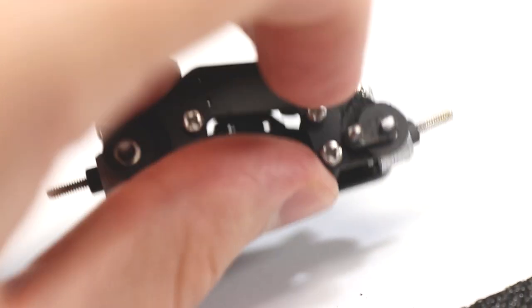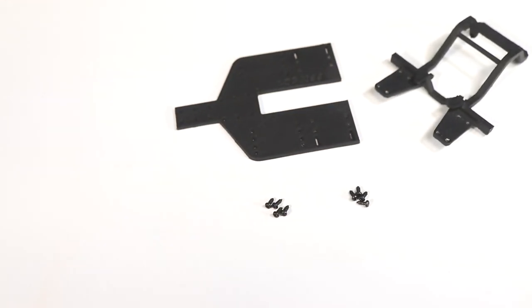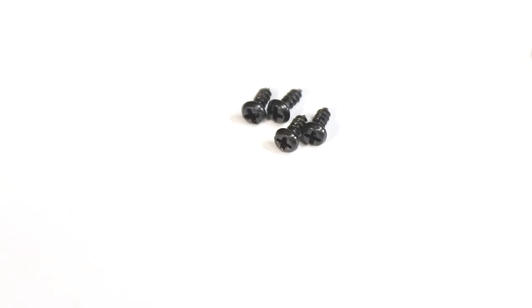The front suspension and steering assembly is now complete, so we can move on to assembling the chassis. To secure the front and rear half together, use 8 1.6x4 screws.